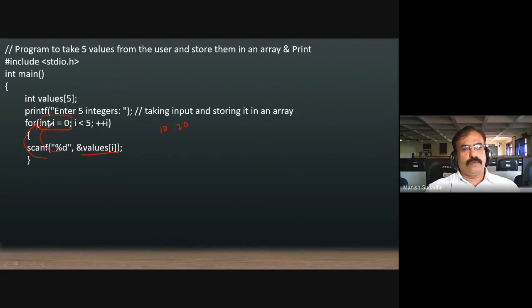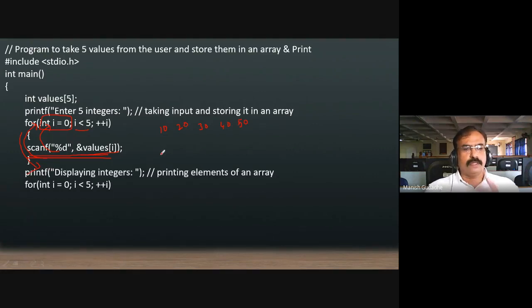Again, it will go back. It is going to enter 30, then 40, then 50. After 50, I will become 5, the condition will be untrue and it will come out. So here, an array can be entered through a repetitive or loop statement. It is also possible for us to use a while loop here, so whatever you wish, but preferably for is used in case of arrays.